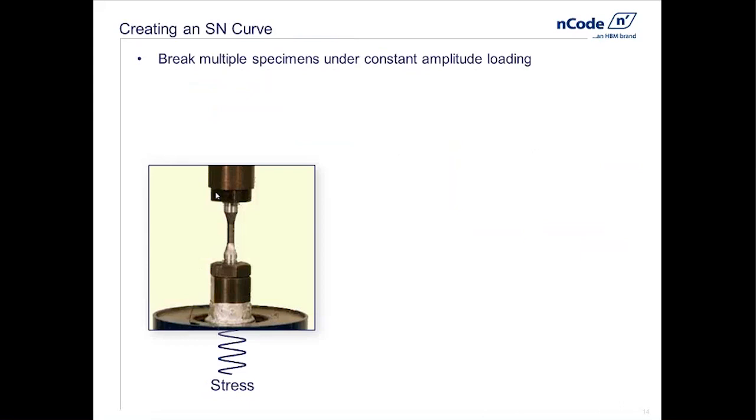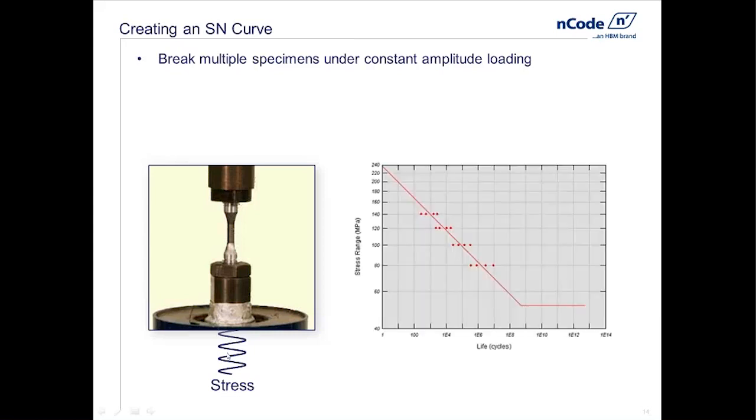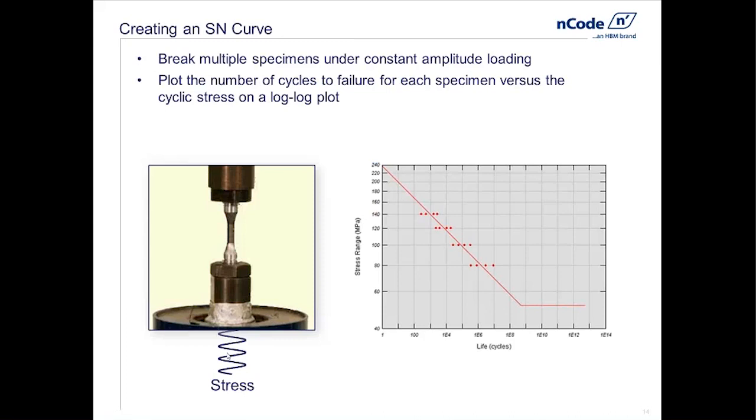So our approach these days is that we run a sample like this. This is probably about 4 inches long, half-inch diameter in the middle. There's some ASTM standards that say how to do this. We run a constant stress cycle on it, and we keep track of how long until it fails. And we can break a number of these under different sizes of stress cycle, and each one of those broken specimens will give us a little dot.